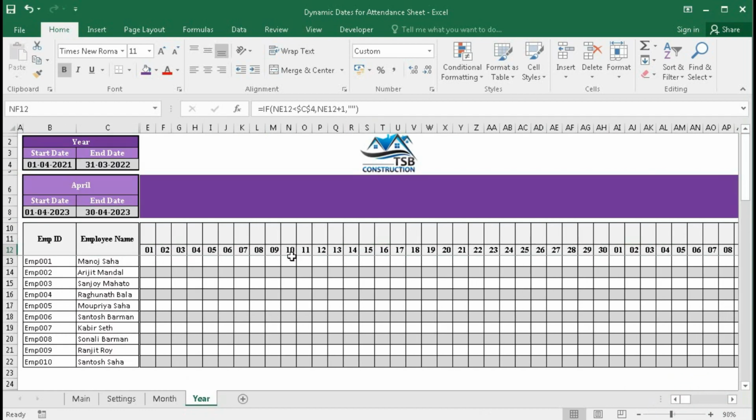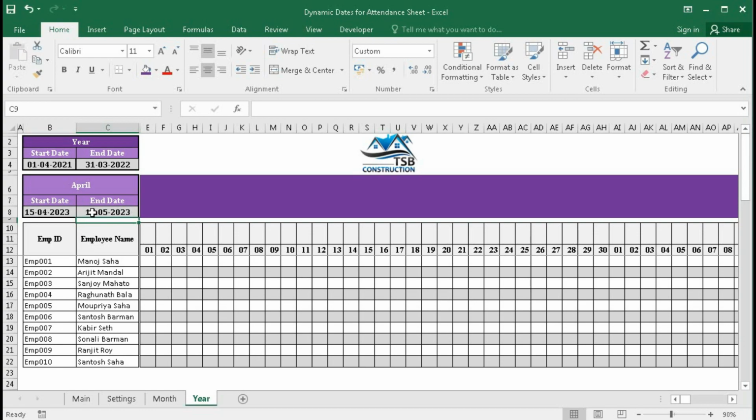So we have created the date. Now if we want to see whether the date changes or not, first we have to create the end date in another way, because this is a start date and it depends on this cell. So if I start the date from 15th, you can see the end date is still 30th April, but it should be 14th of May. So for that, here I have to add plus this cell minus 1. Now you can see 14th May 2023.